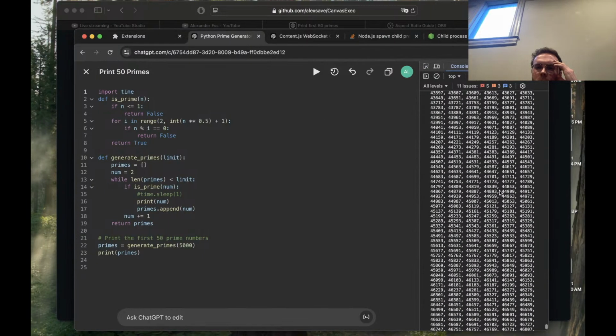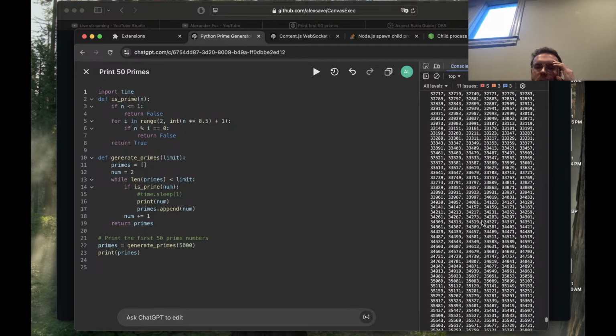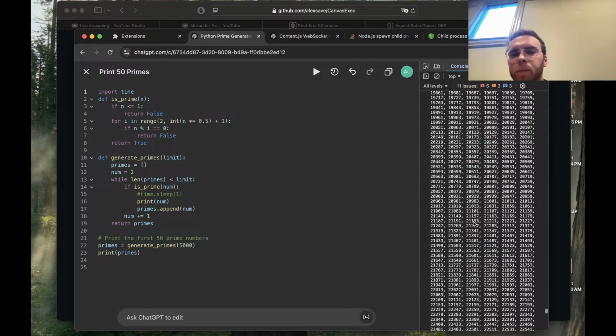So, received message from server. That's kind of weird. Okay, so it definitely got a few different messages from the server. It actually split one of these primes into two numbers, or into two messages. I guess we would just append them, right? Oh wait, no. Let's do this.